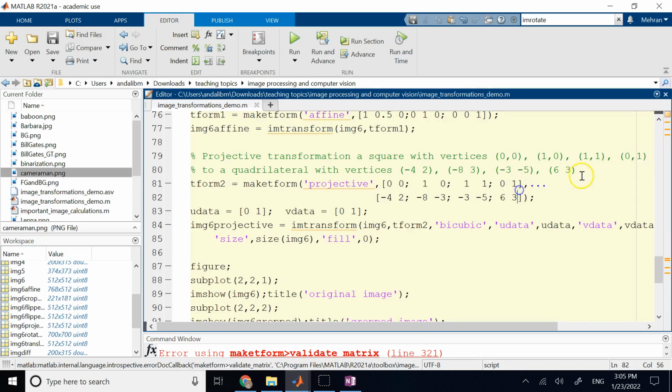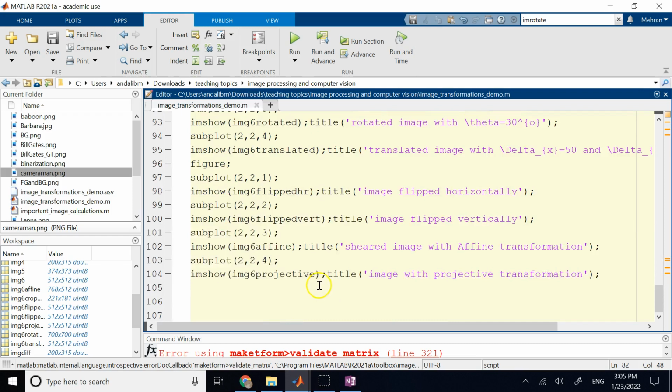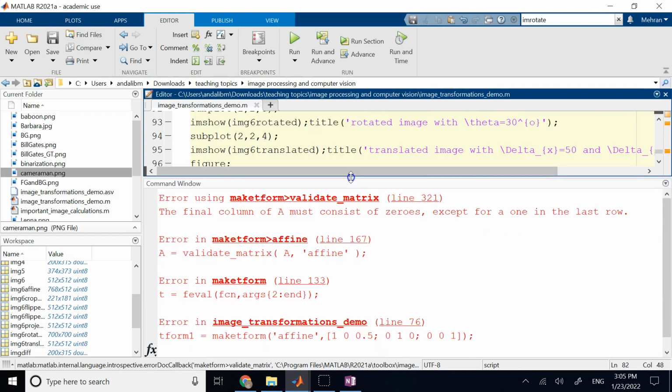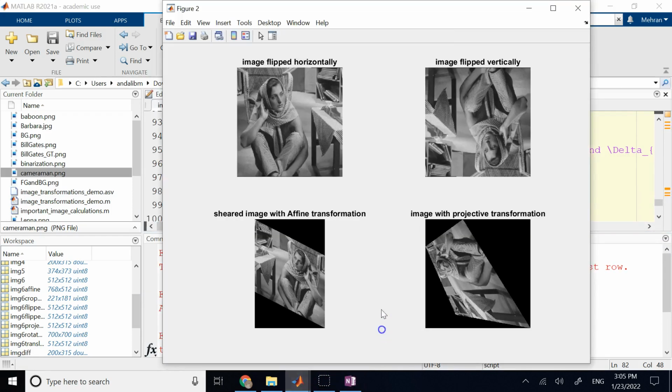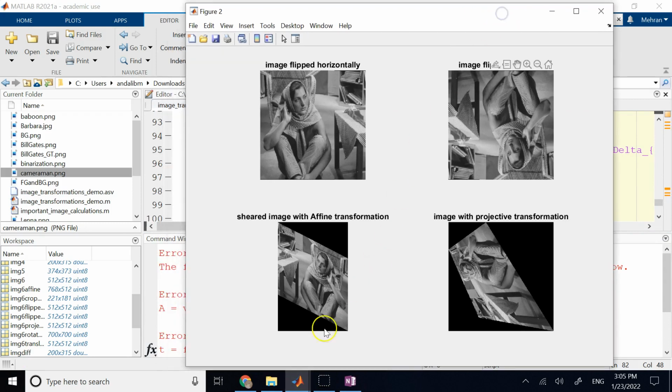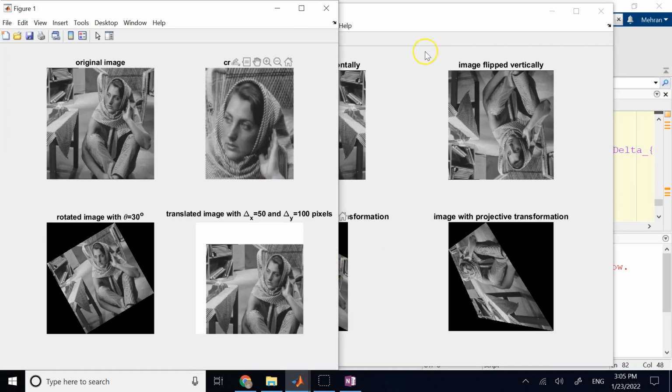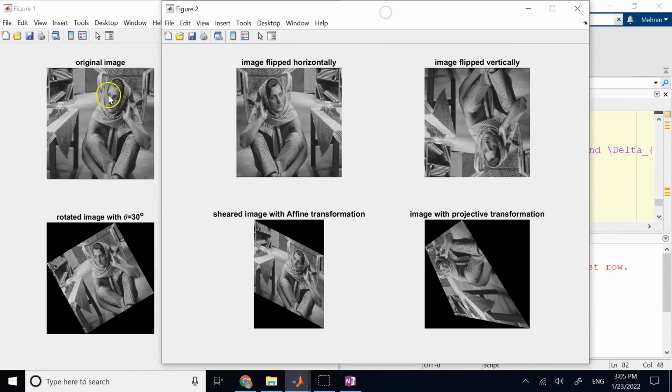And the new coordinates of the vertices are these: -4 and 2, -8 and 3, -3, -5, 6 and 3. And then based on that, you calculate for me T form 2, and then you do the projection for me, which you can see right down here. If you look at this one versus this, clearly you see parallelism is not conserved.